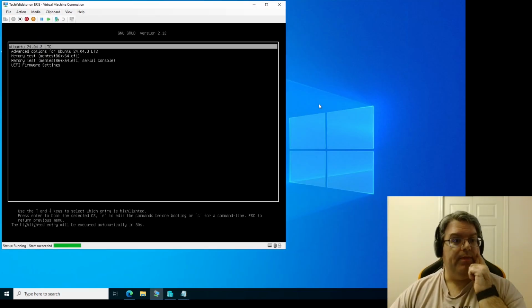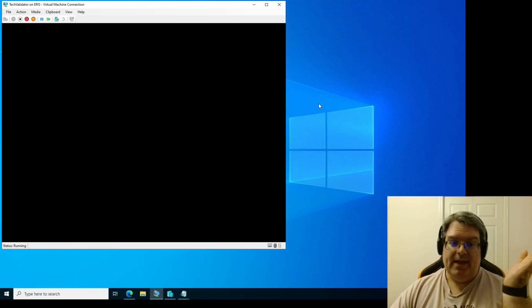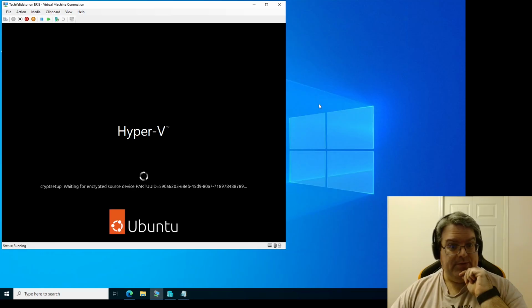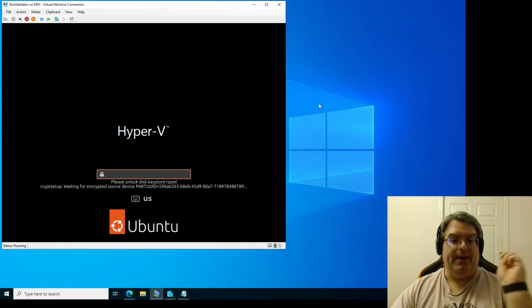Moment of truth. We've got a grub menu. Wonderful. Now let's see if it actually can get through and boot. Because we've taken away SDA, there we go. Okay, we're waiting for encrypted source device with a partition UUID. Okay.